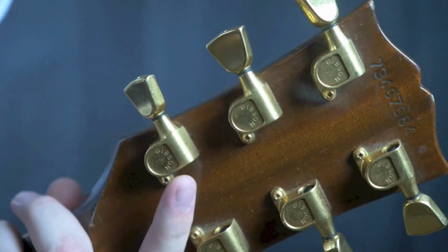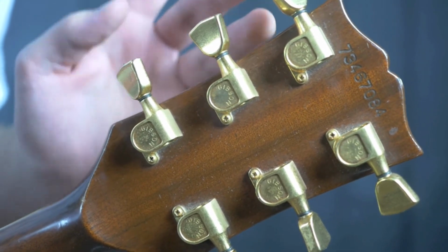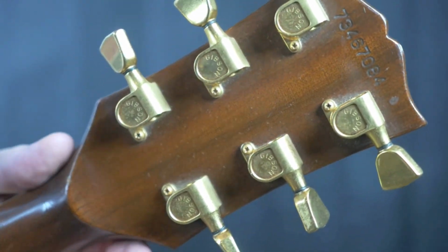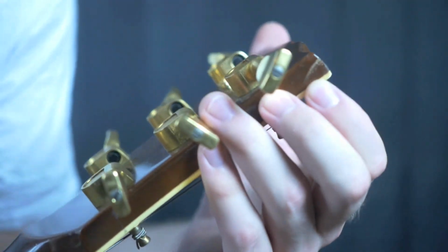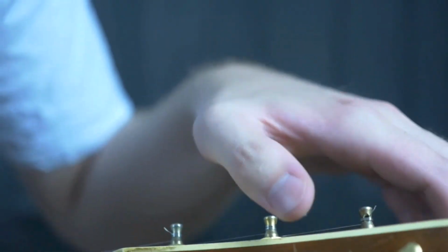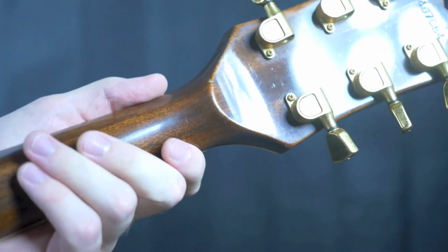That does not mean it's a fake. That does not mean there's been work done. There are examples out there that just for whatever reason didn't get stamped at the factory. I think I've had like 6 or 7 of them like this. Condition wise, you can see you've got a pretty good chunk of the headstock here kind of indented in, and some light nicks and dings around the edges as well here. But there is no headstock repair on this guitar.